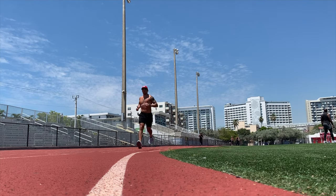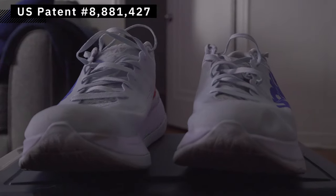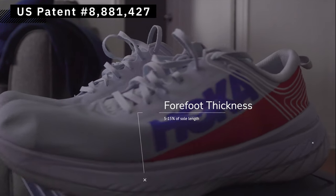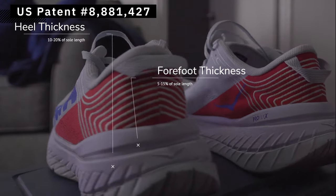So, what is it about Hokas that makes them unique in the market? Well, if I lift the tongue here, it references a US patent number 8881427. Pretty much what the patent's describing is the sole shape. It's talking about the different thickness of the front and the rear of the sole, and then a uniform midsole here.